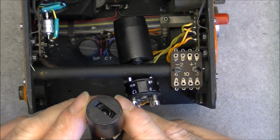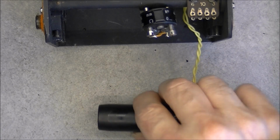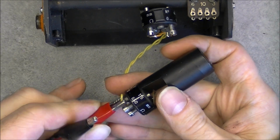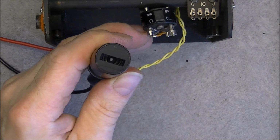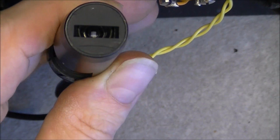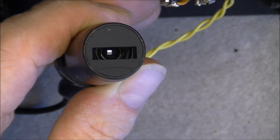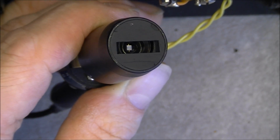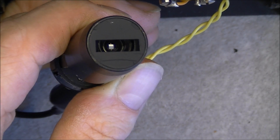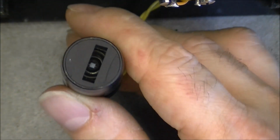So about this thing, what I will do, I will just apply some power with my frequency generator, and as you will see, yes, the little mirror in the middle is moving. So it is supposed to encode some information under the form of a light path on the photo film, probably. So interesting, and it looks a lot like the one in the Russian flight recorder from the MiG-21.